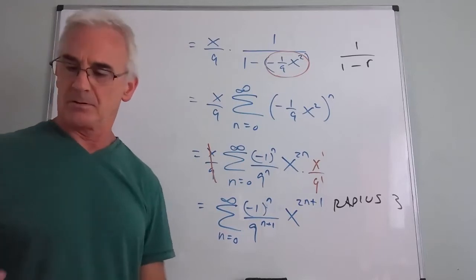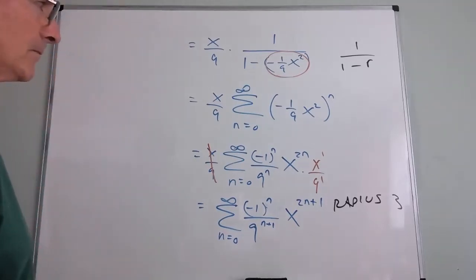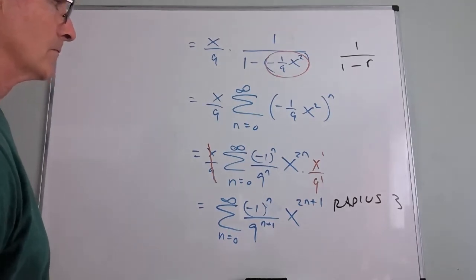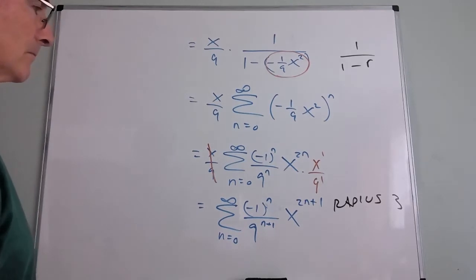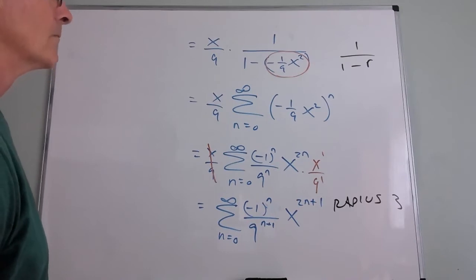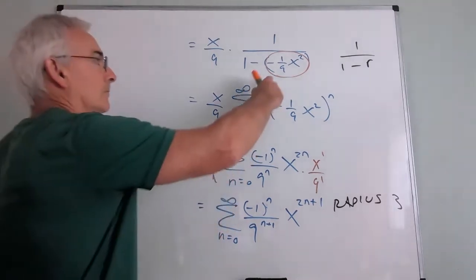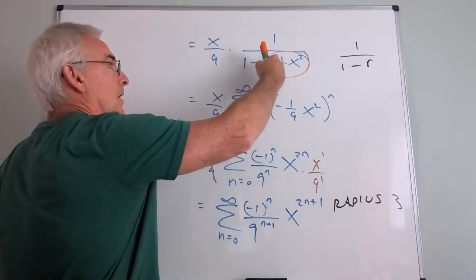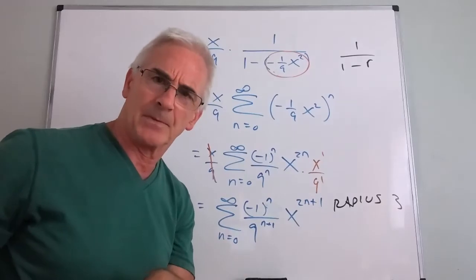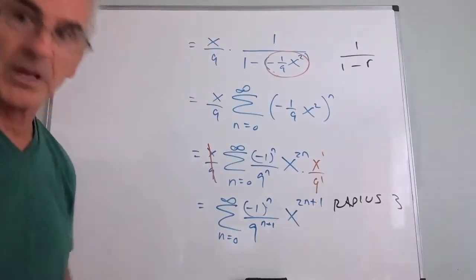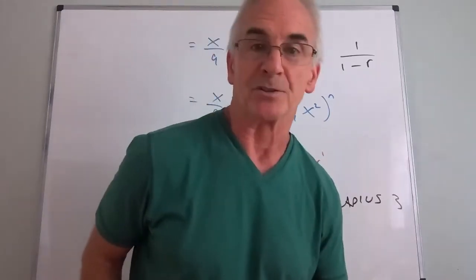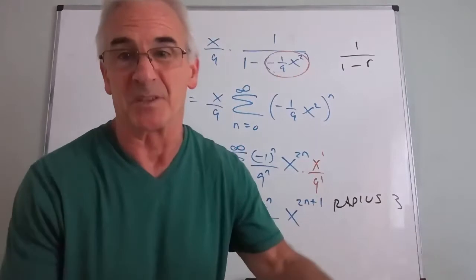Before I move on, if we get a question like this with the initial part of what you had, which was the x divided by 9 plus x squared, and you ask us what the interval of convergence is, we don't even have to go through the whole thing. We just have to get to the 1/1 minus negative 1/9 x squared, and we find the interval of convergence, and that's it. Are you saying you can find the interval of convergence without the power series? Yes. You're never going to be asked for the interval of convergence without the power series, because the power series is the more important part.